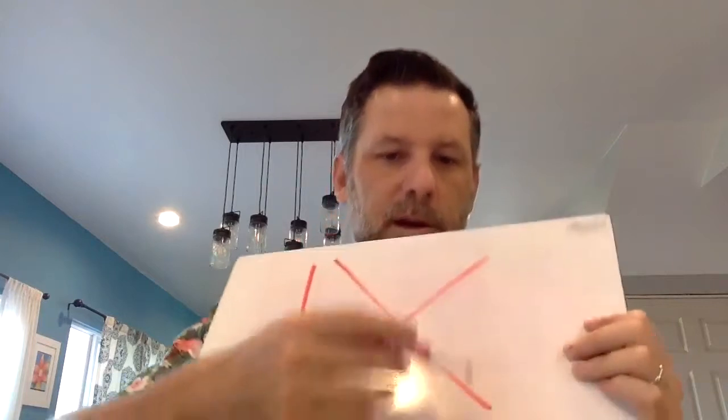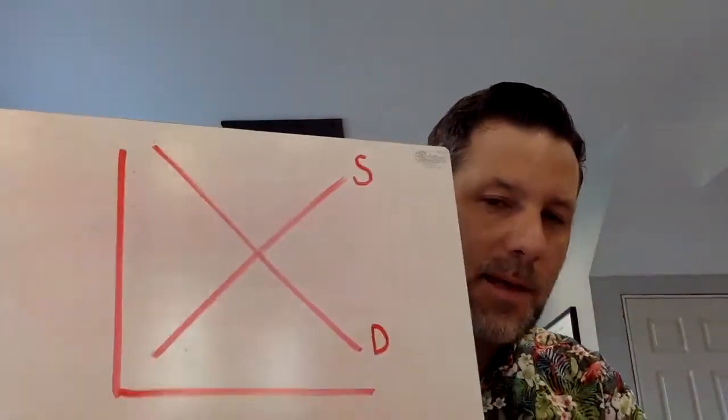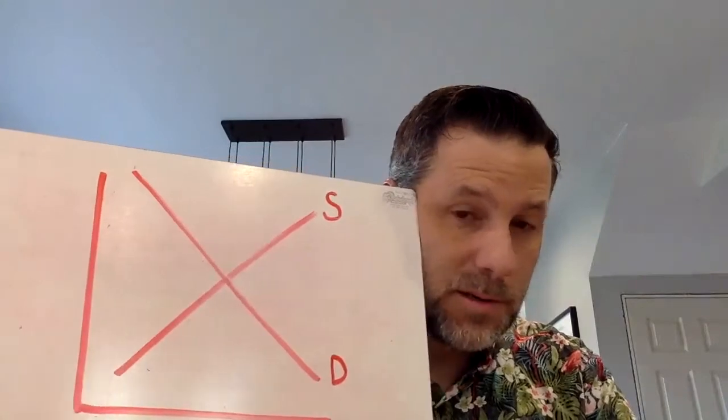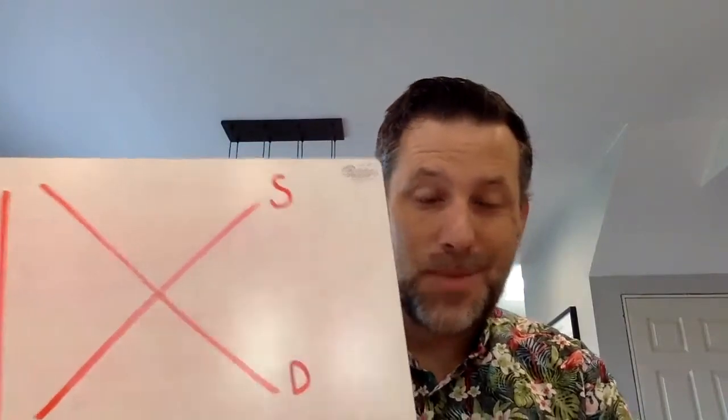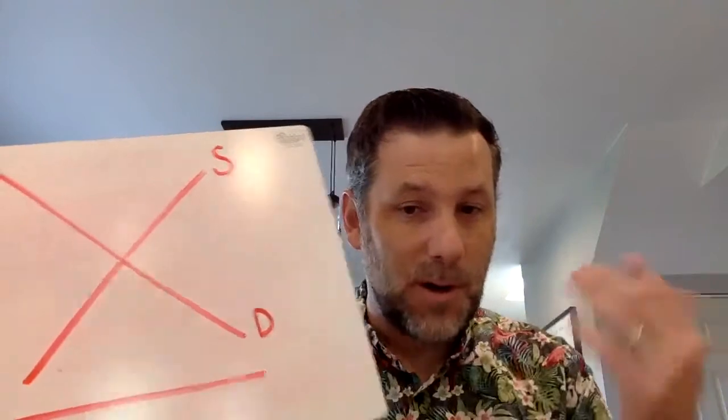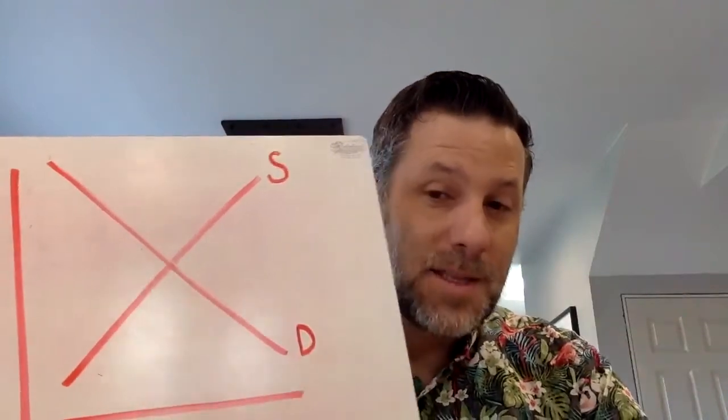And then we're going to label them. Out here on this edge, we're going to label the one that's up in the sky. That's going to be supply. We label with an S. The one that's down in the dirt, we label with a D for demand. So we draw our axes, we make our big X, and then we put supply in the sky and demand in the dirt. Don't mix those up, because then everything you do is going to be wrong after that. So you got to have supply in the sky, demand in the dirt.